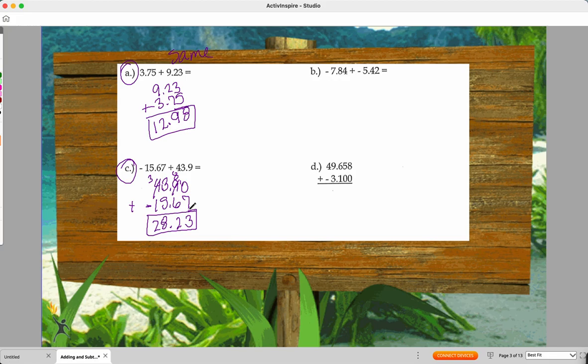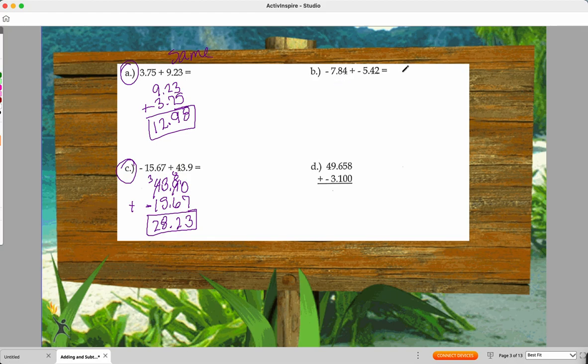One of the things you might want to think about is when you have different signs, you go ahead and make sure you set up the greater absolute value on top if you have that choice. Just like D. So if you haven't done all of them, pause the video and try B and D. Now that you've had a chance to look at them, start the video again and you can take a look at those answers.